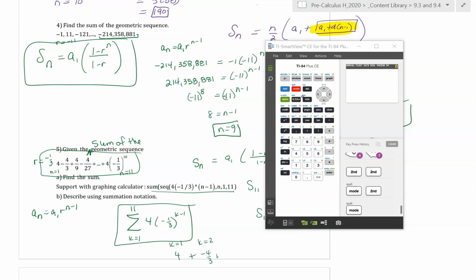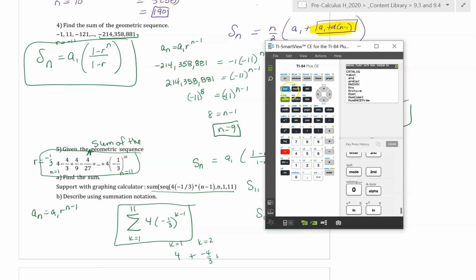Now, first of all, if you want to find the command sum and sequence, I actually forget where it is sometimes, but all of the commands are in the catalog. You could go to catalog, which is second 0, and they're in alphabetical order. So if you want to find something in the S's, and there are a lot of S's, you go to alpha, and then above the natural log, there's an S. So notice it will take you right down to the S's.